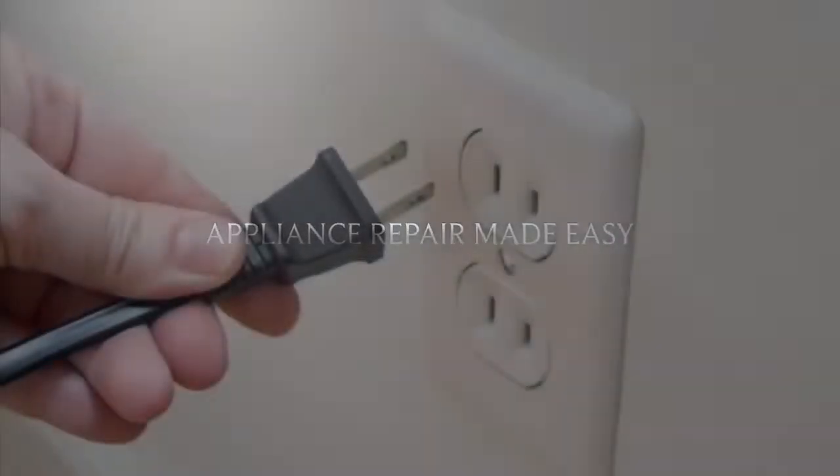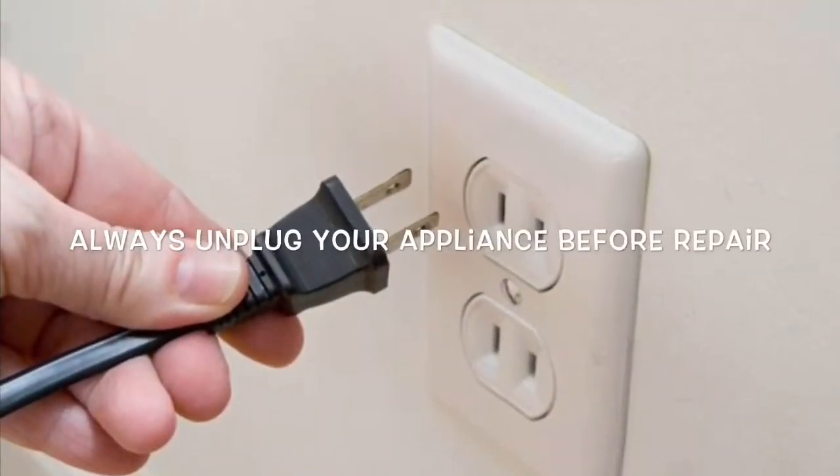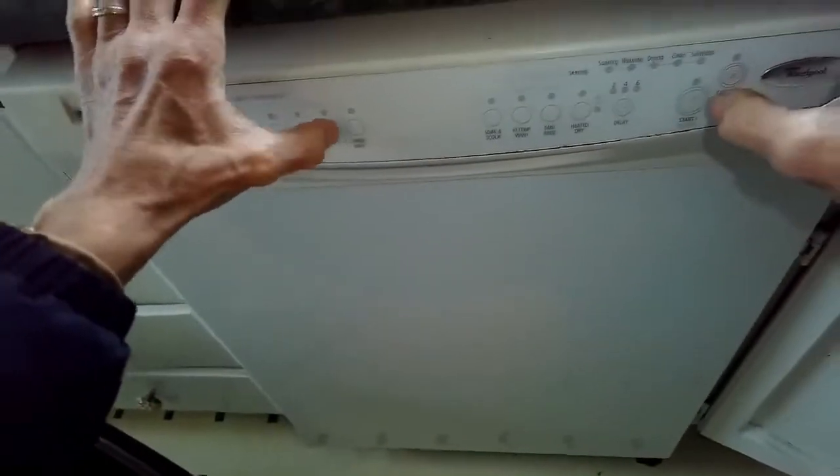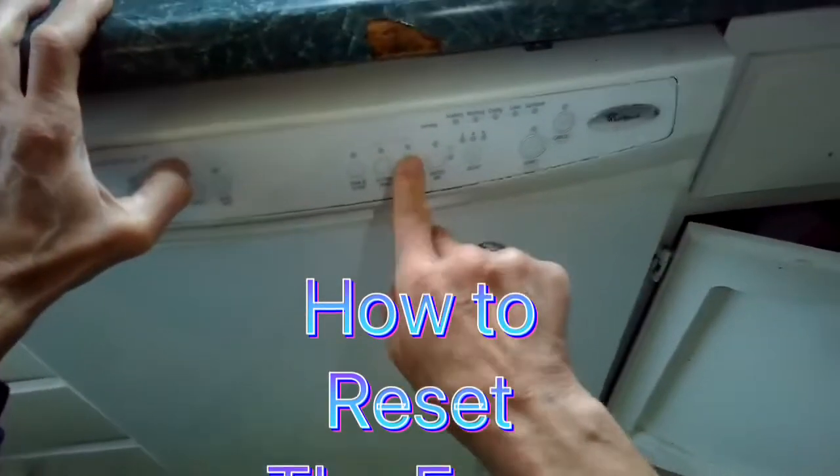This is Scott the Fix-It Guy, and today we have a dishwasher that won't power up. No response to any buttons, no lights. And my suspicion is maybe the fuse has blown, so I can't get any of the buttons to work.